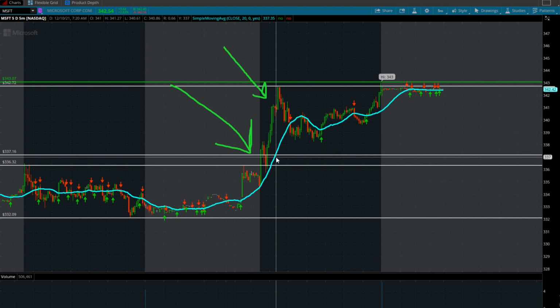But if you cannot follow your specific trading plan and strategy that you put in place for yourself, it doesn't matter what indicator you have. It doesn't matter what you think the stock is doing. You don't think that Microsoft can go higher? Microsoft will rip 10% in a day. I'm not saying that Microsoft is going to move 10% in a day. But what I'm saying is the minute you start to think that Microsoft can't do something, or any specific stock that you're trading can't do something, that is the minute that the market gods will show you that it can do whatever you think that it can't do.